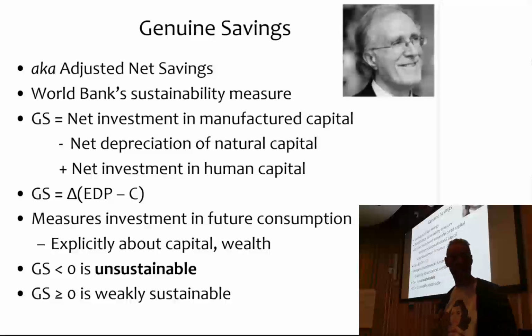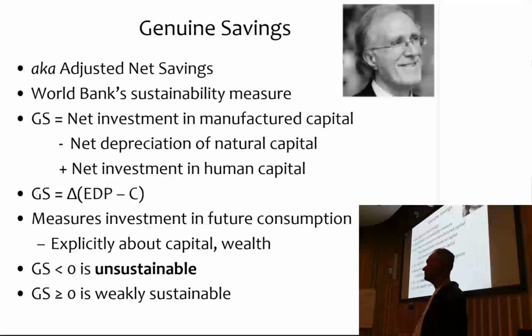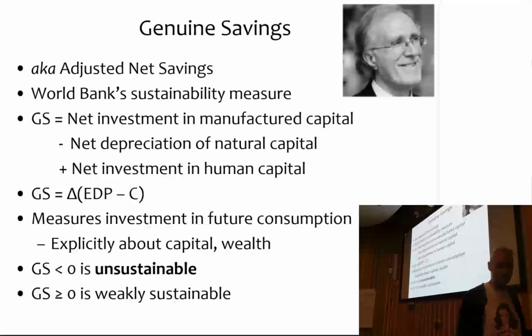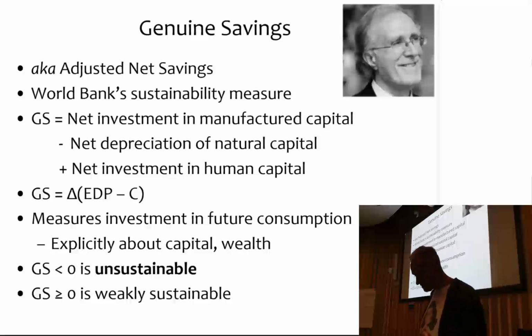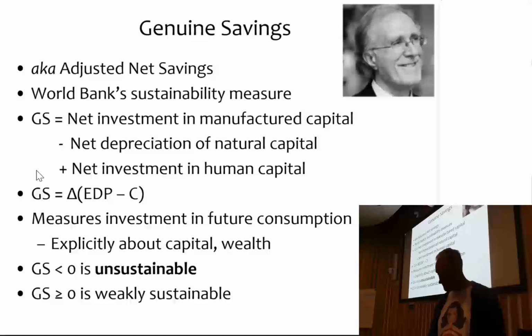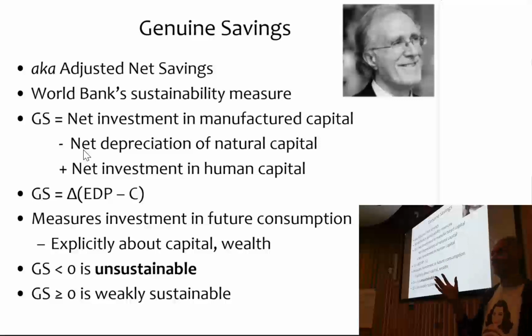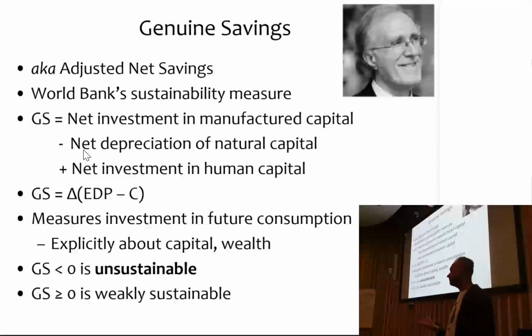getting things off the ground as quickly as perhaps they should, because at the United Nations, essentially every decision has to be made by consensus, and that just doesn't really work. The World Bank can act more independently, and a single person at the World Bank can actually occasionally achieve things. So that is why the World Bank is faster than the United Nations, even though it is the job of the United Nations to do this. So they introduced this thing called genuine savings, and then people started screaming at them, and then they renamed it into adjusted net savings. The reason that they started screaming is because it is incomplete and therefore not truly genuine, right?